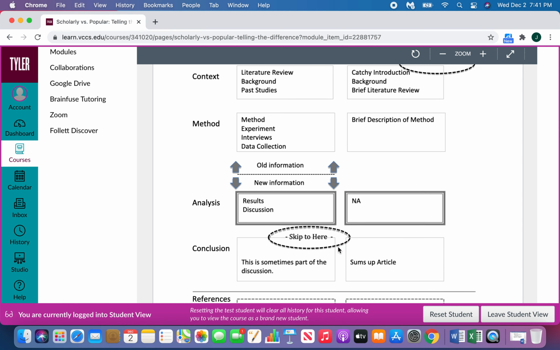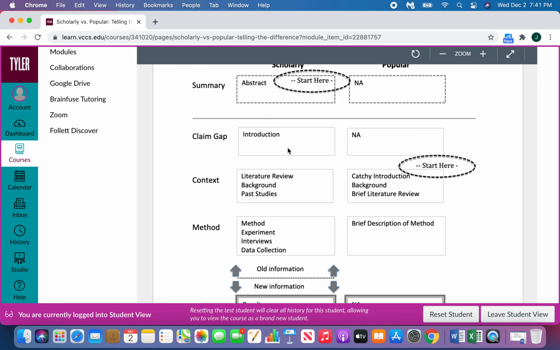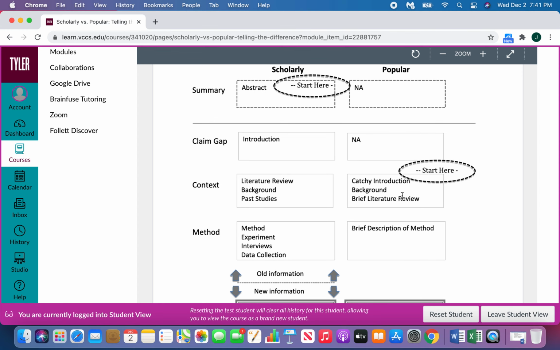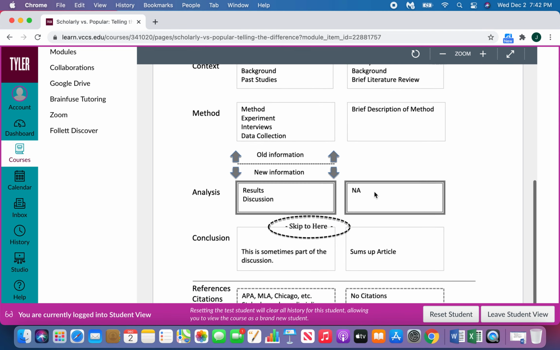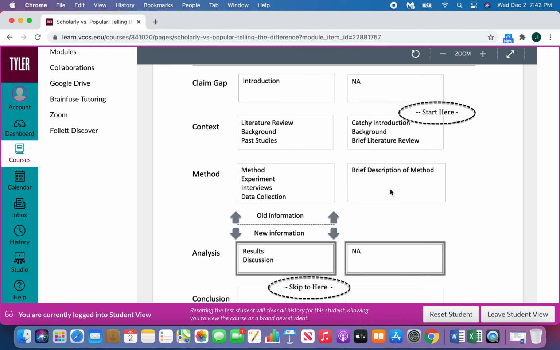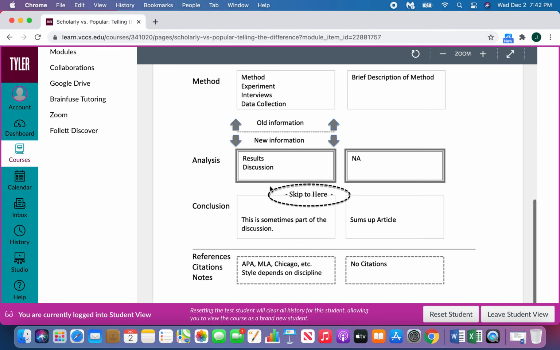methods, analysis, just seeing the extent of the components of a scholarly article, whereas a popular article tends to have more of a dearth and might have some background or brief literature review, maybe a description of method if such a method exists, but really just a discussion of the issue itself, whereas a scholarly article is far more systematic.